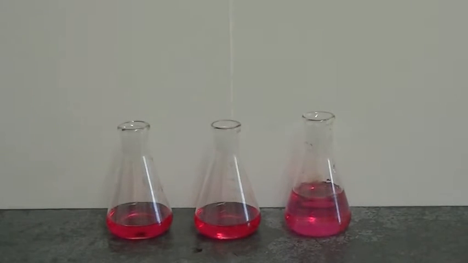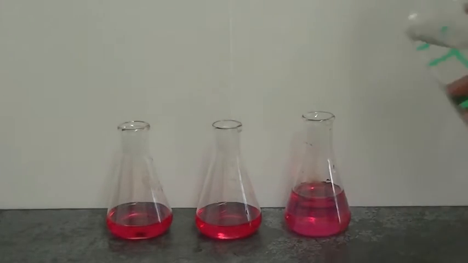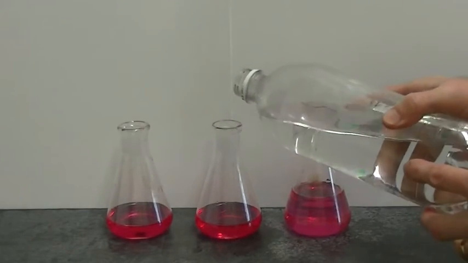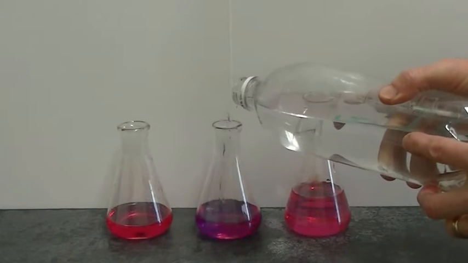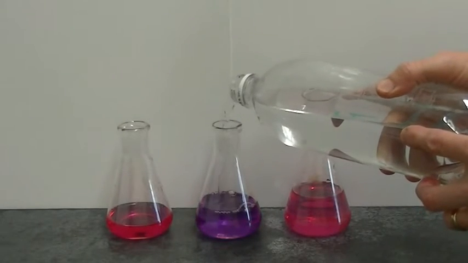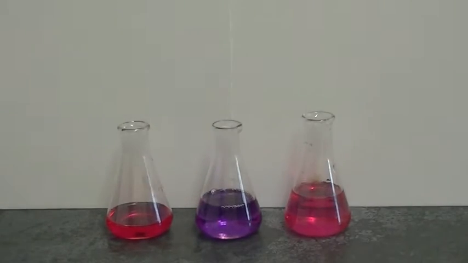be red or pink in neutral to acidic solutions. To this second flask I'm going to add a solution that's at pH 10. Oh wow, you see a nice violet color develop, and that's indicative of the presence of betanin, which tends to be red or pink in neutral to acidic solutions.